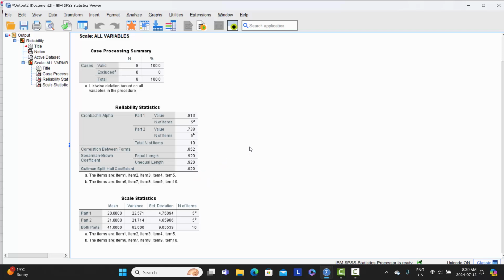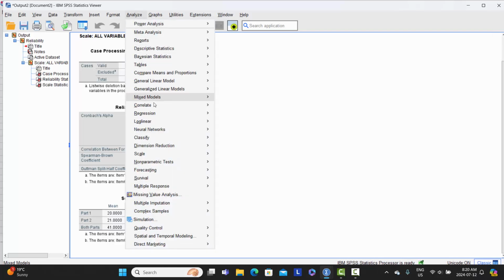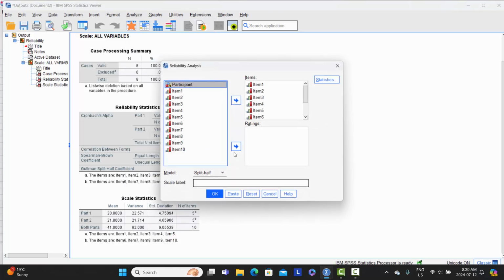Now I'm going to rerun this analysis slightly differently. I'm going to go back to Analyze, then Scale, Reliability Analysis. I'm going to take these items and pull them back over to the left-hand side. Now I'm going to enter the items into the box in a different order.